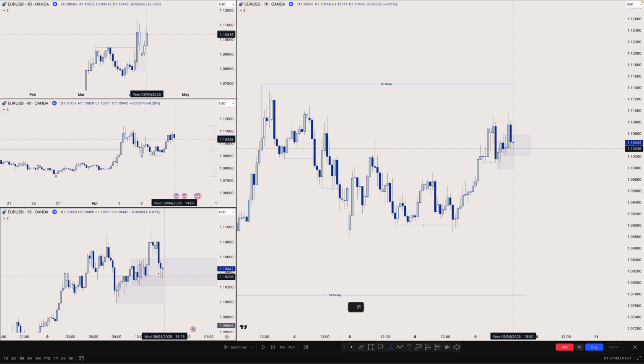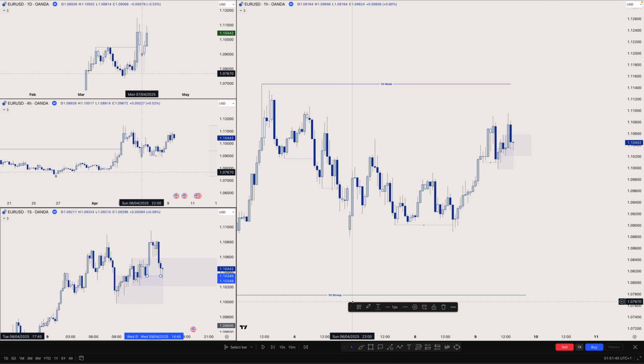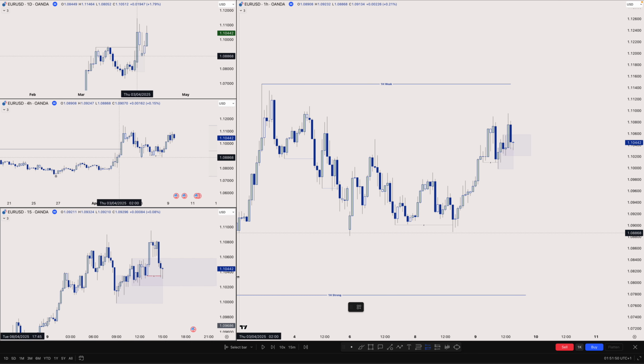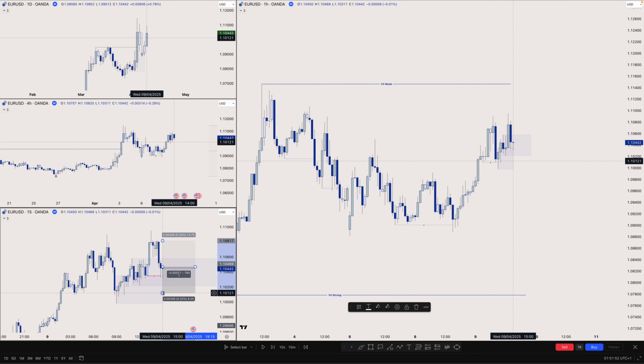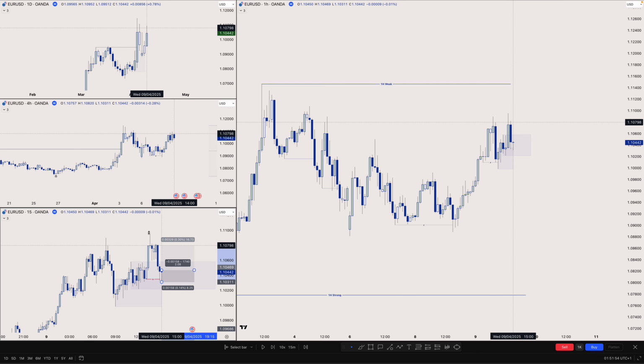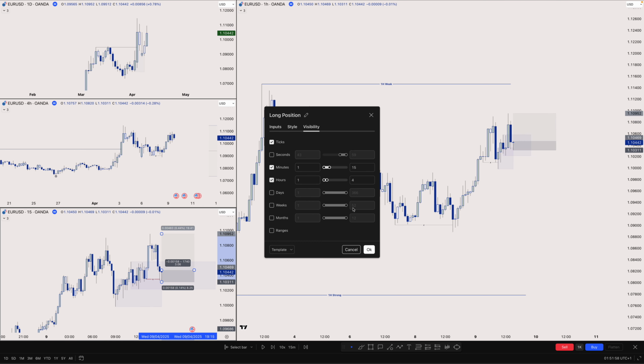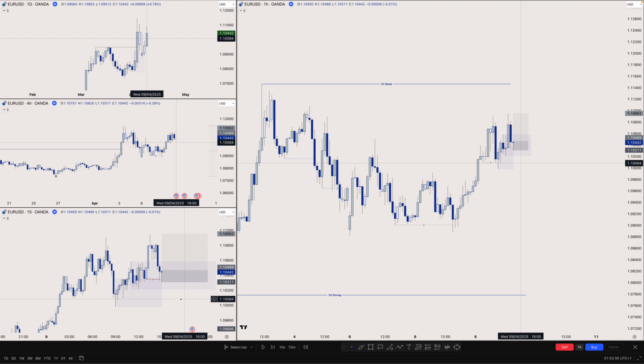It mitigated here, it swept this one, right? LQM 15. This was near New York low. It's not the best time to trade, but it's a valid trade according to my trading plan. But I was not trading this pair in the live, because I don't trade New York anyway. That would be a beautiful trade, I think.